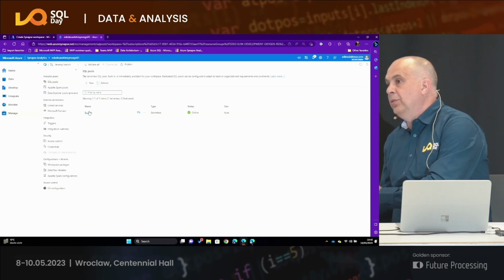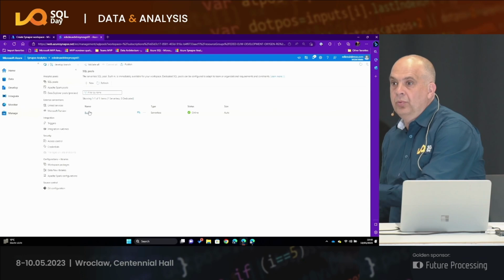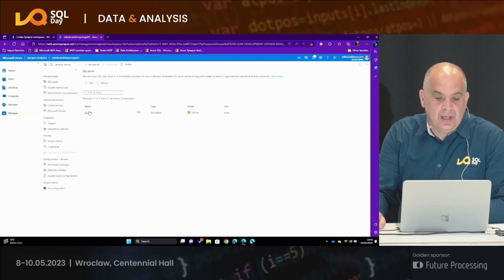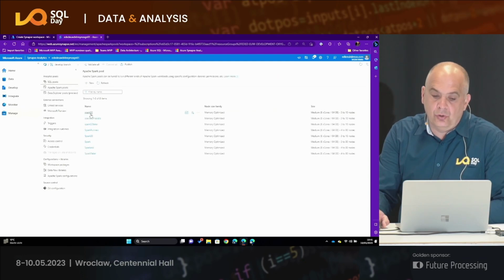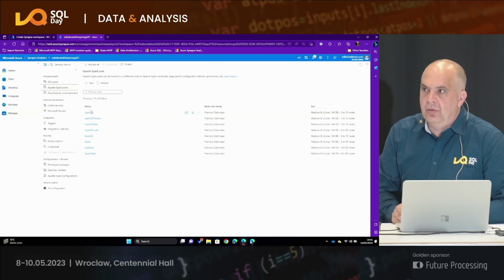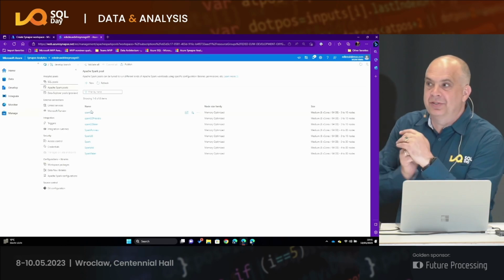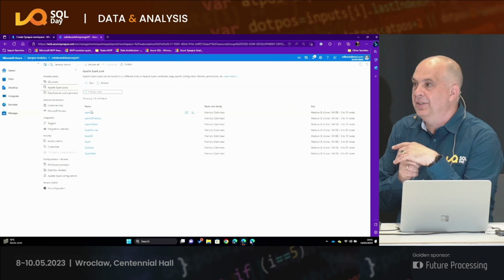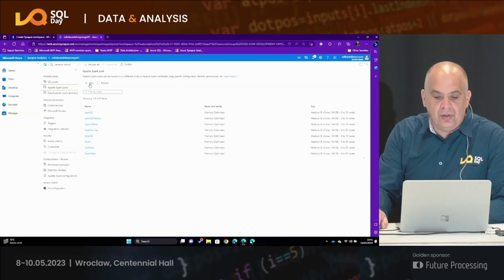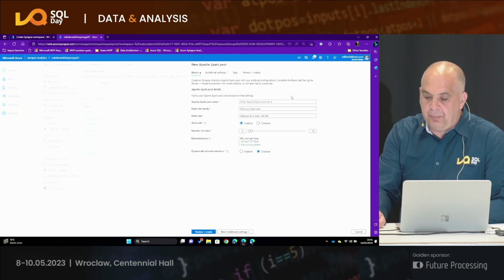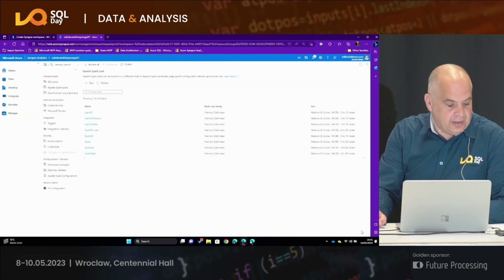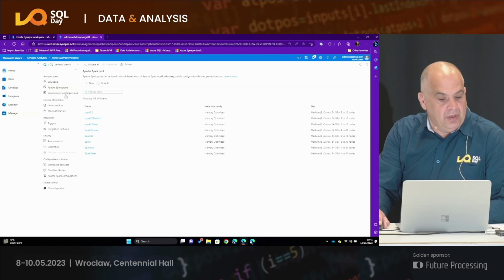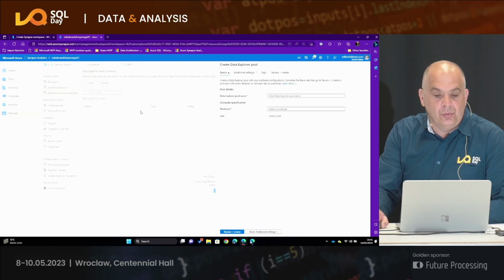And creating new SQL databases in that SQL pool, you can do that as an admin. And this is the same actually as you go to the Spark pools. So for how many people is this new? Is this the first time that you're seeing the screen? Okay, that's cool. So you can create a new Spark pool and you can do almost everything on here. And that's the same, that you can create new Data Explorer pools.